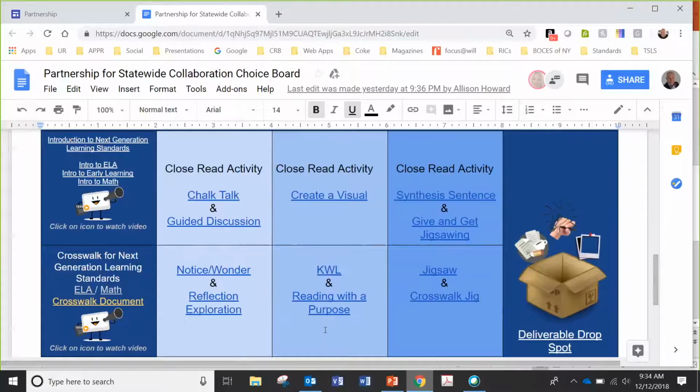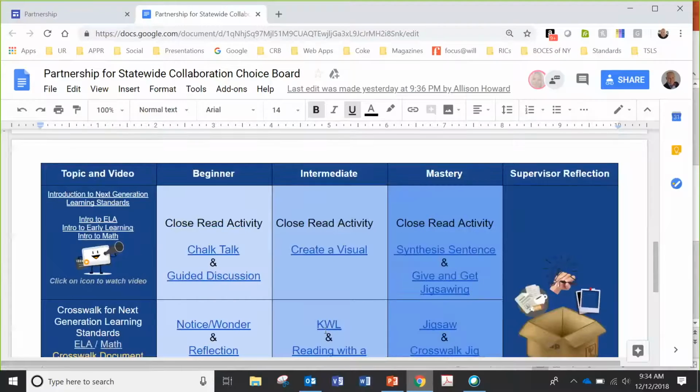Sure. So the purpose around it was, this started in our internal policies, and we're pretty big, and we have a lot of new administrators. So the idea that they could still be instructional leaders at their site, yet do this work, was really key to the why behind the choice board. And so giving them tools that they were empowered with, that they necessarily didn't have to know all the content themselves.